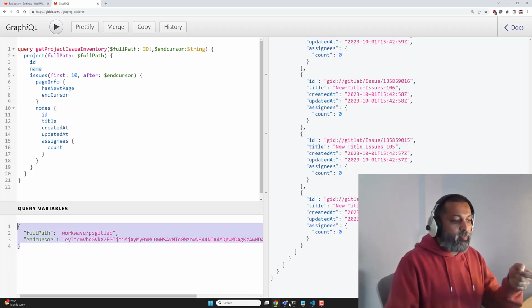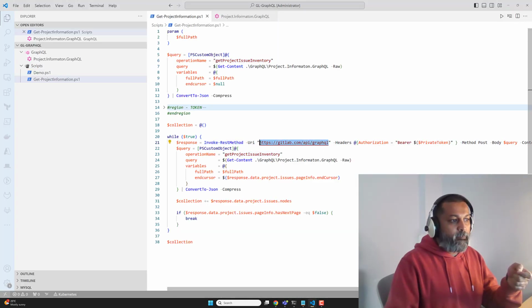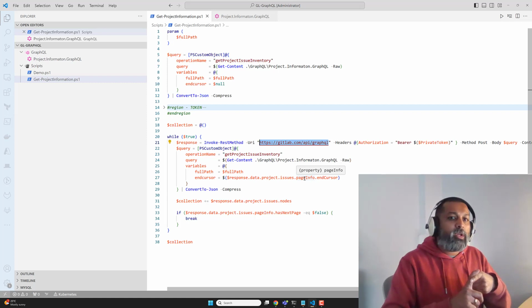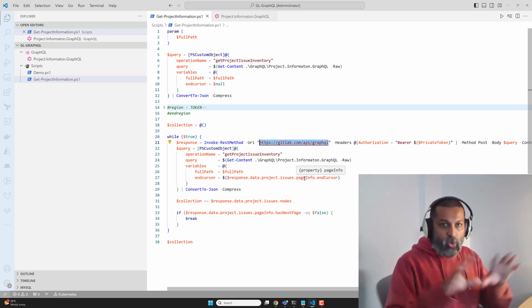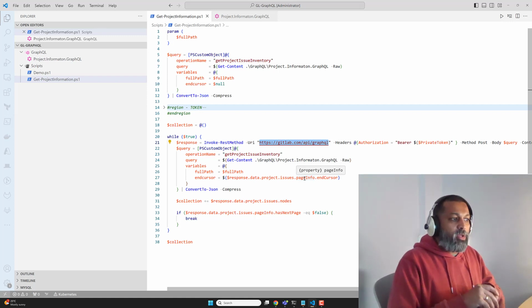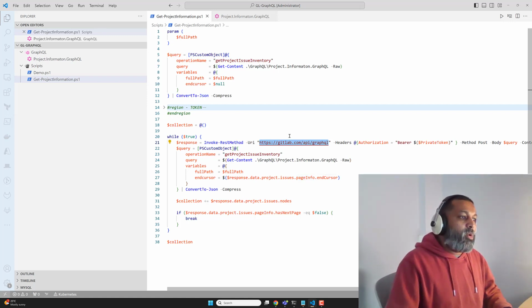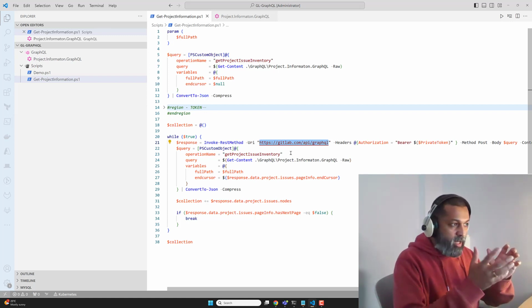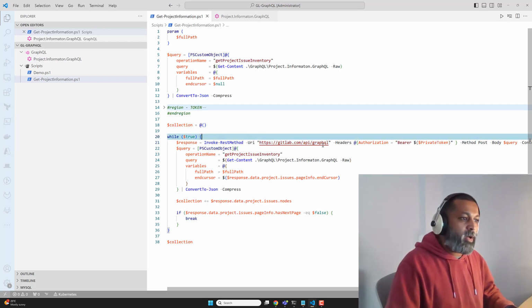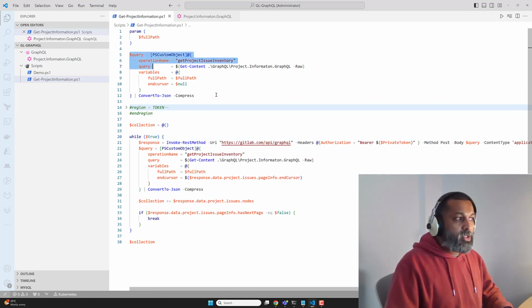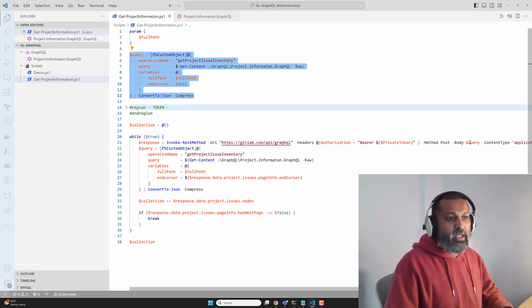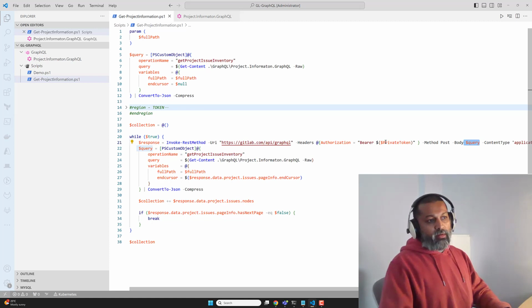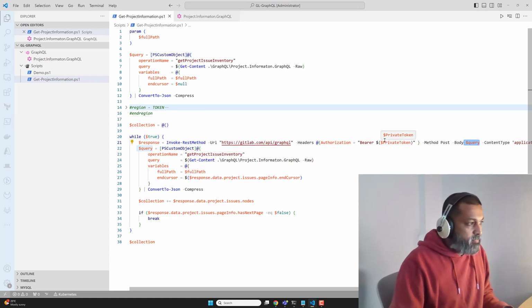I convert it to JSON, and what I'm doing is hitting the API endpoint, the GraphQL API endpoint. This is the only endpoint we use throughout this exercise, and there is no other endpoint available for GraphQL. You don't need it either. That's the beauty of it. You don't need multiple endpoints to query it. You can club up, aggregate, and then query exactly the data you're looking for with this one particular endpoint. So after converting this to a JSON object, I'm passing that as a body for this particular API, and my header is a bearer token with a PAT token, a GitLab private access token.